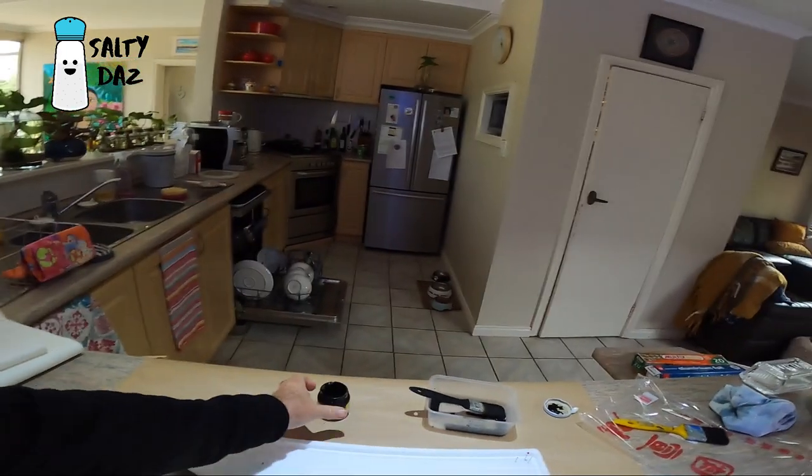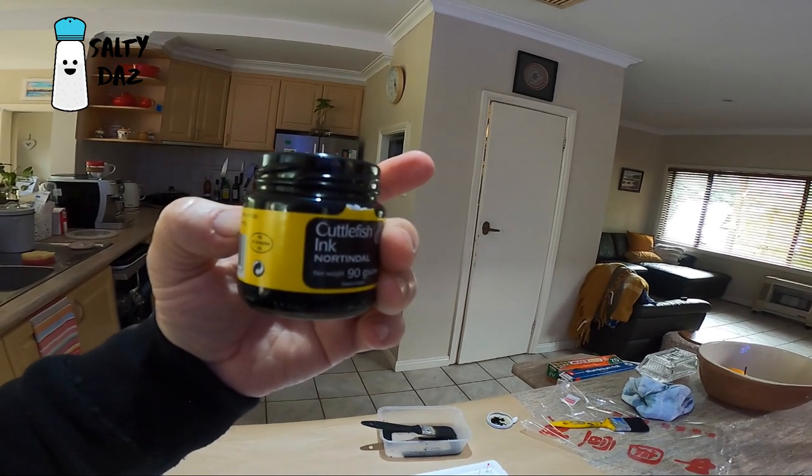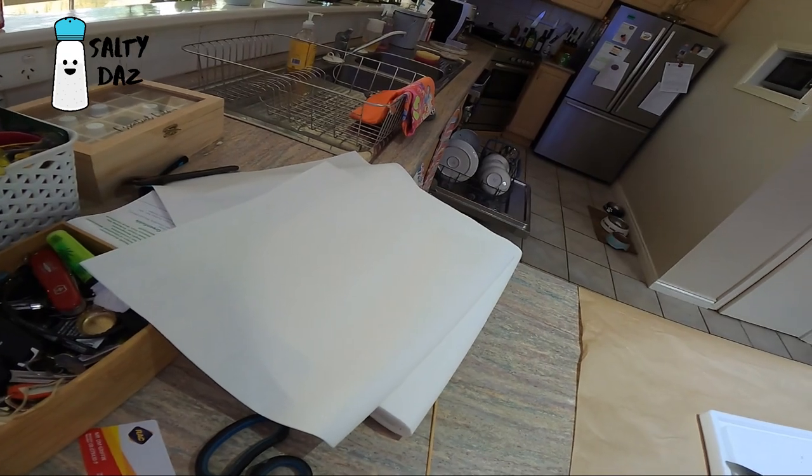I've gone out and bought the stuff to do it. This is going to be my first go guys, I don't know how it will work out. I bought some cuttlefish ink online - I'm sure you can get it in cooking stores. The reason we're using cuttlefish ink is that once I've done the fish print, I can rinse the fish off, fillet it up and still eat it. If you use other inks you don't know how safe they are. I've also bought a big ream of rice paper - that's what we'll print onto.